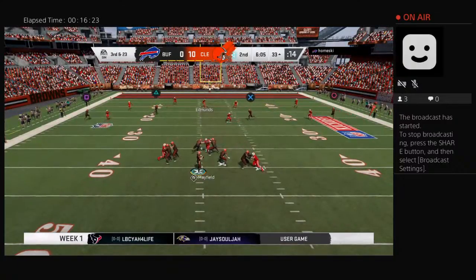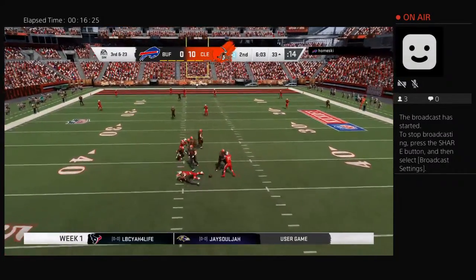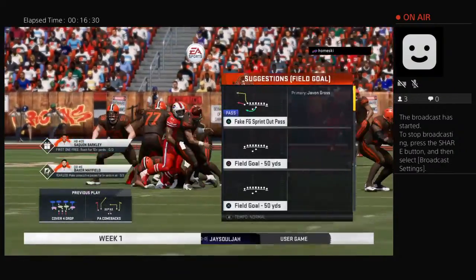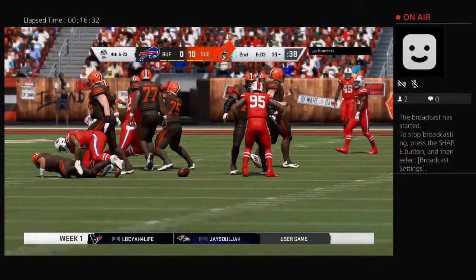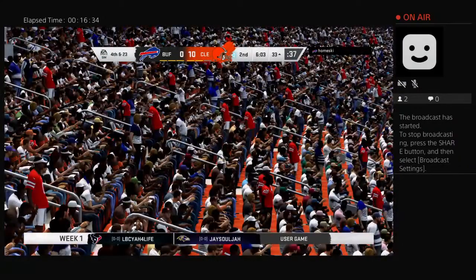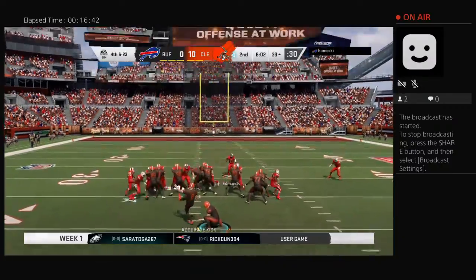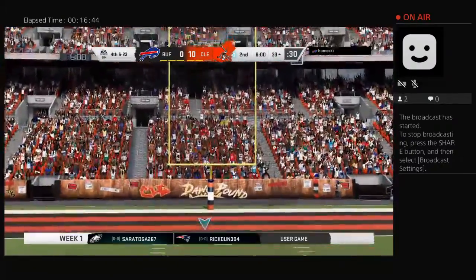3rd and long for Mayfield. Oh, the ball comes out on the hit, but they'll say it's incomplete. More problems here on 3rd down. They've converted only once so far in this first half. And you know as well as I do in this league, if you don't win on 3rd down, it makes it hard to win a ball game because then you're relying on your defense, you're relying on your special teams. You've got to get it done with your offensive unit.